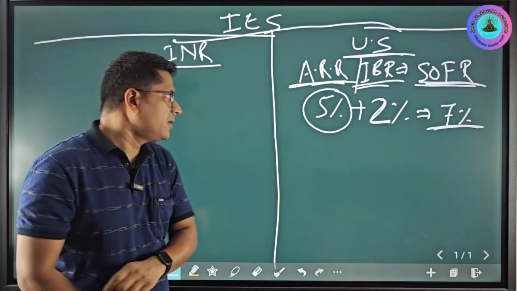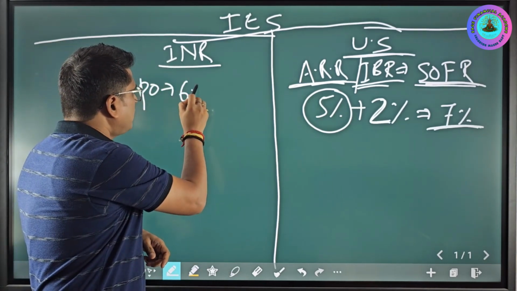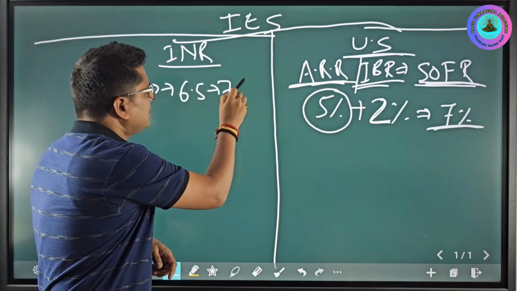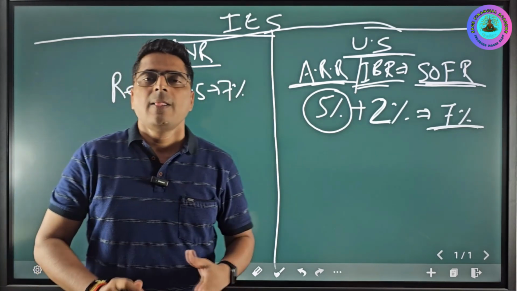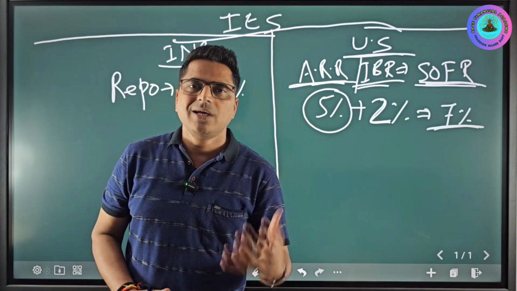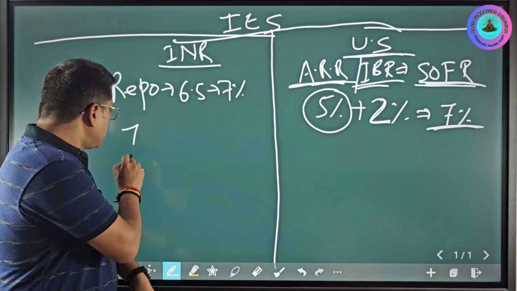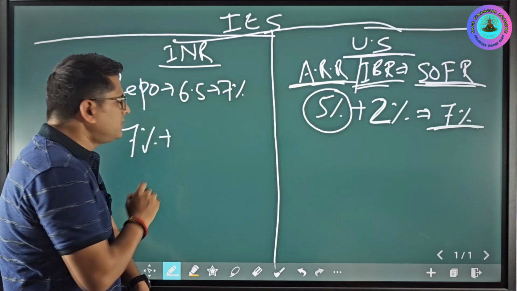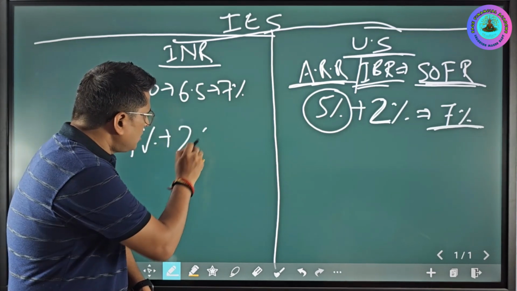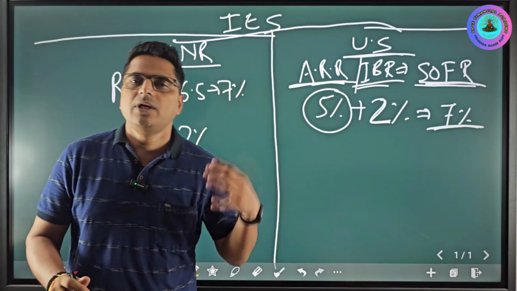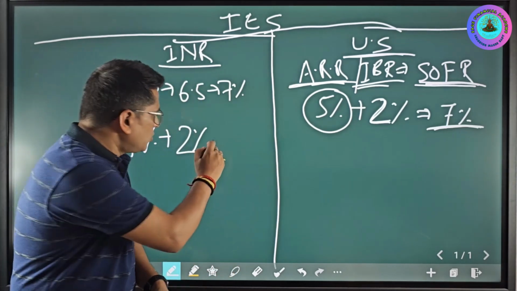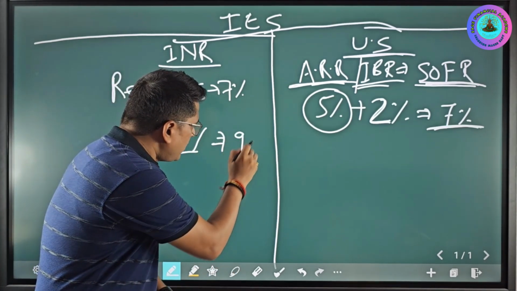For example, here if the repo rate is 6.5 to 7%, we are taking an example only, it means Indian rupee loans are costlier than foreign currency loans. So here the bank's cost is 7%, and above that they are taking another 2% as their cost and commission. So it will come effective to 9%.